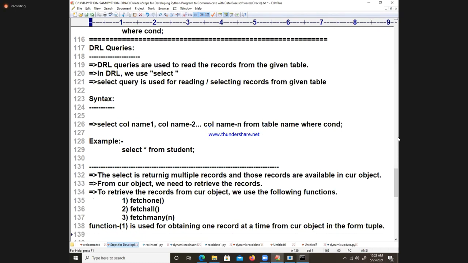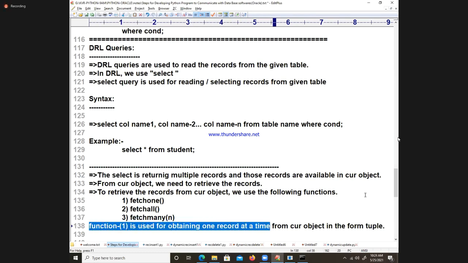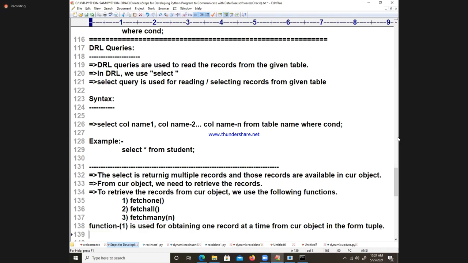Why only tuple, sir? Because once the record is coming, you cannot change those values. Next is fetch all, used for fetching all the records at a time from the cursor object and returned in the form of a list of tuples.